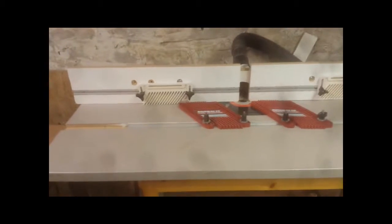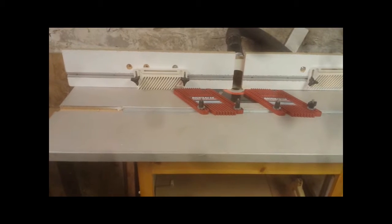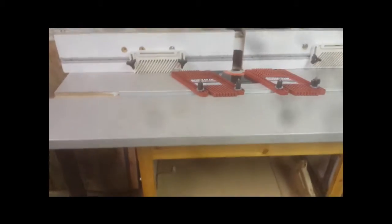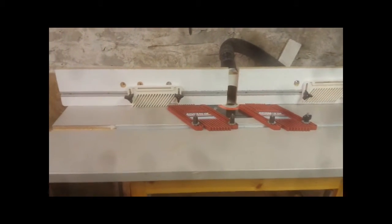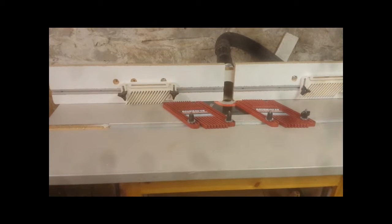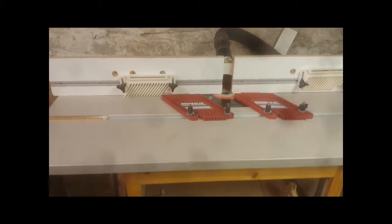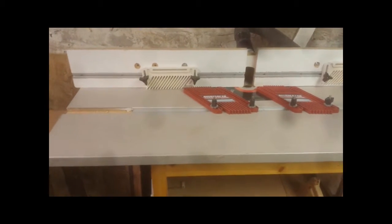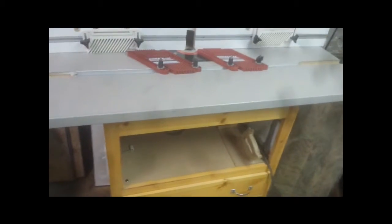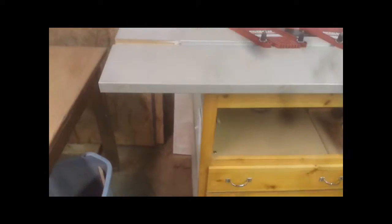But anyhow, let me go over the parts of this table. The first part, let's talk about it. It's 4 feet long, 2 feet wide, and 38 inches high. I like it 38 inches high because that's a comfortable height to work on. The bandsaw is about 40 inches high, and the table saw is about 36 inches high. You don't want it real low because you're going to be bending over, and you don't want to do that. The base itself is just some wood that I got out of the bargain bin at Home Depot, and it's probably about 26 inches wide, and as you can see, it doesn't go to both ends of the table. It doesn't really have to be anything fancy.